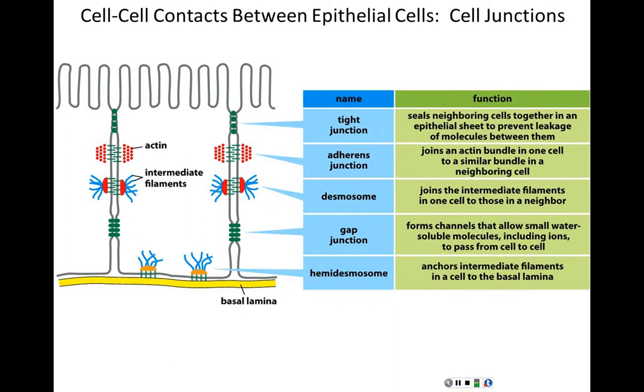This little figure from your book, I actually forget the figure number, I apologize, but this does a very good job of very loosely summarizing everything we've just talked about, both schematically on the left and then texturally on the right. We have our tight junctions, which are just sealing junctions, keep things from leaking between cells. We have our adherent junctions, these link up actin filaments, spreading the mechanical load from one cell to the whole tissue. We have desmosomes, which join intermediate filaments, keratins, from one another also to spread loads. We have hemidesmosomes, which anchor cells at the basal level, at the basal membrane, to the basal lamina. This is an interaction between integrins and collagen. And then the gap junctions, which are open holes, open channels between cells, allowing small hydrophilic molecules to be traded between cells connected in this way.